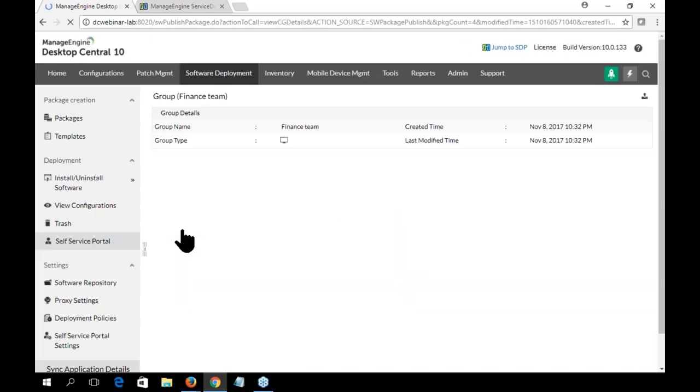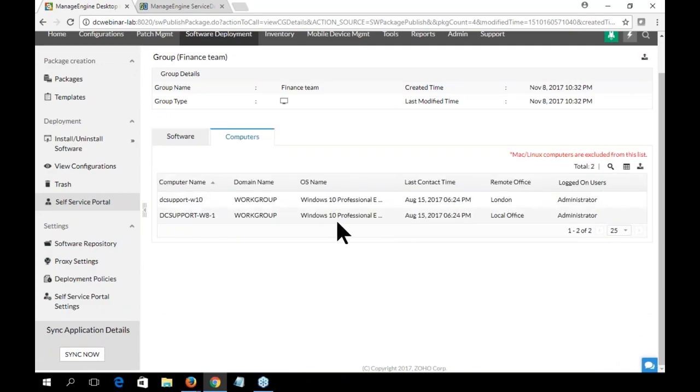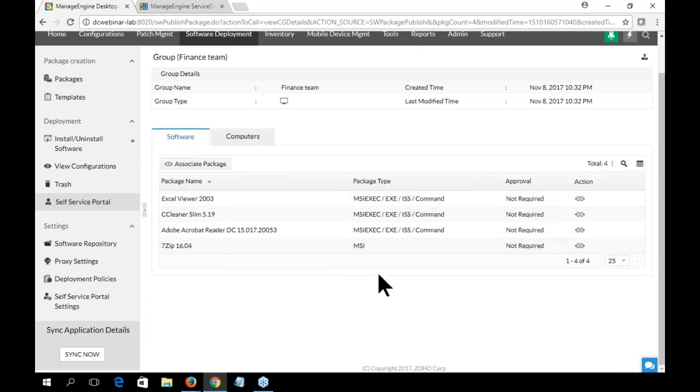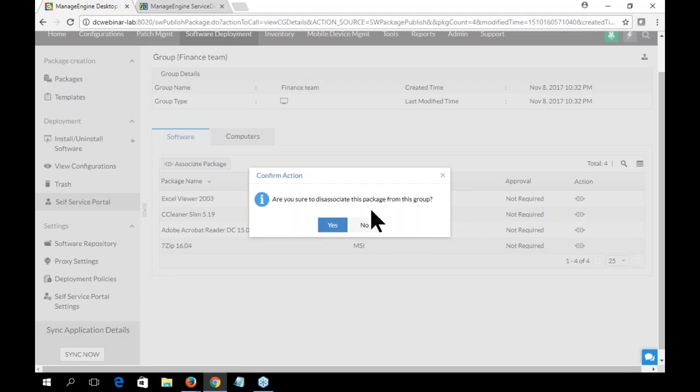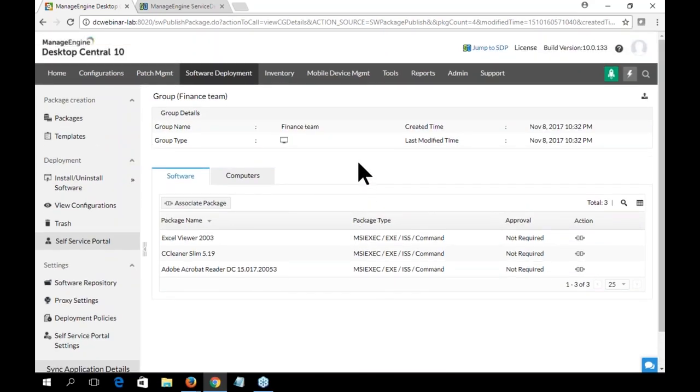You can click on this application to see which applications you have associated, and to which machine it has been associated. And even going forward, if you feel that, okay, we have the latest version of 7-zip and no longer is the 7-zip going to be used, yes, we can disassociate this application from here, which completely removes it from this viewer. So likewise, we can offer them these applications to get installed at their own convenience, saving much of our time. This could be created for users as well as for computers, and we can go ahead and make use of it.